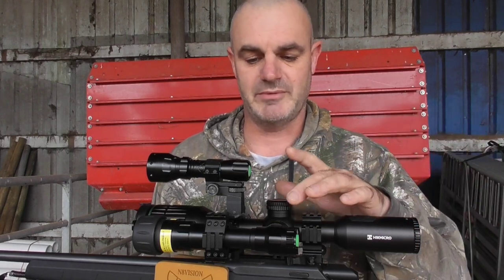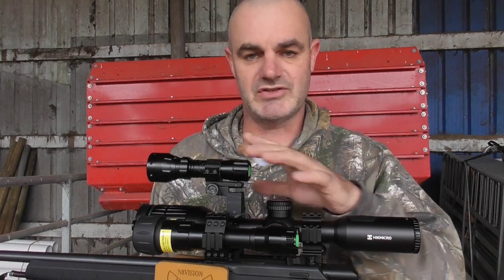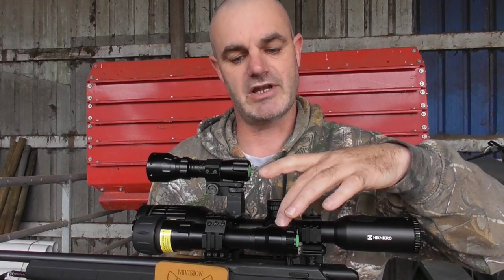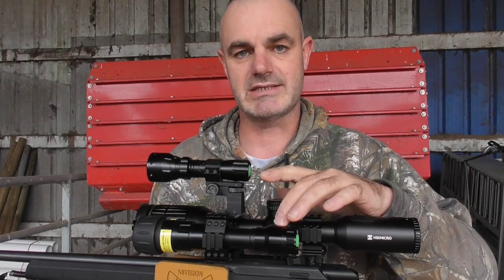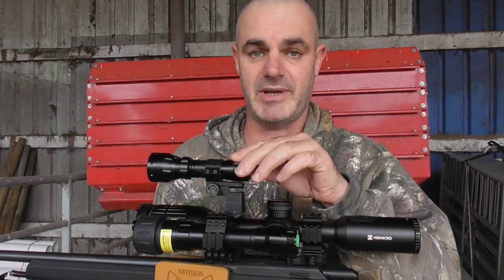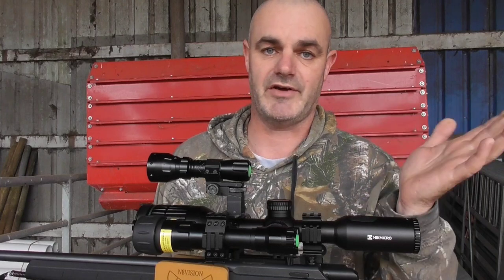Now I'm sure some of you have already noticed that I've got two torches attached to the scope. This isn't some sort of overkill thing to try and get as much light out there as I can. In my previous video I said that I was going to trial the Solaris SRX laser. A lot of night vision scopes can't handle a laser and I want to see if this one can or not. Will it white out? Is it going to be any good? Is it going to be a lot better than the normal TX38 IR torch that I use? I don't know. I'll find out a little bit later on.